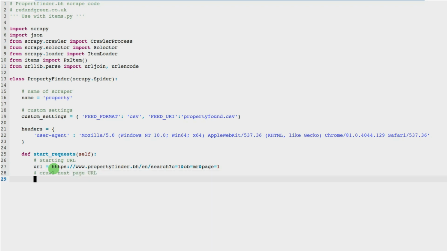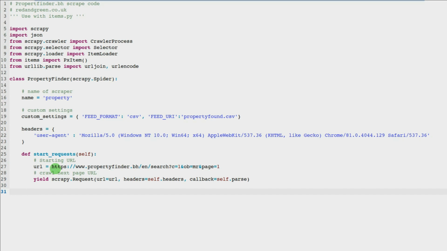To get the next page, we then want to yield to Scrapy a request: URL equals URL, headers equals self dot headers, callback equals self dot parse.